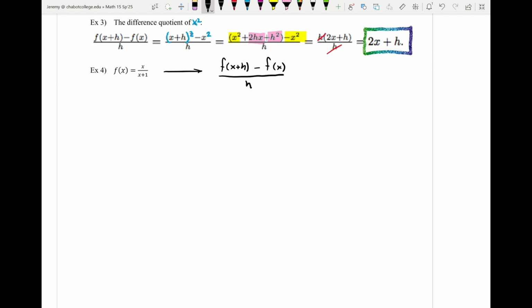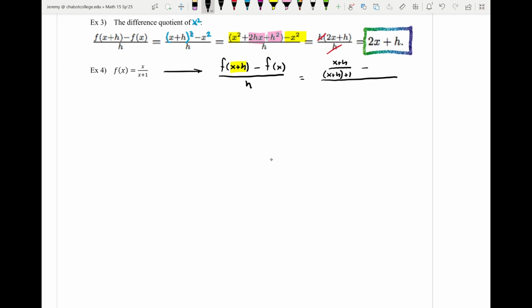So, okay, what is f of x plus h going to look like in this case, given that this is our function? So the way that it works, whenever we substitute something into a function, wherever we see the variable, in this case x, we want to plug in this input x plus h. So that's what we're going to do. So the first term in the numerator is going to look like this. It's my function, except wherever there was originally an x, I'm going to put x plus h. So I'll have x plus h in the numerator, and then in the denominator, I used to have x plus 1. This time I'm going to have x plus h plus 1.